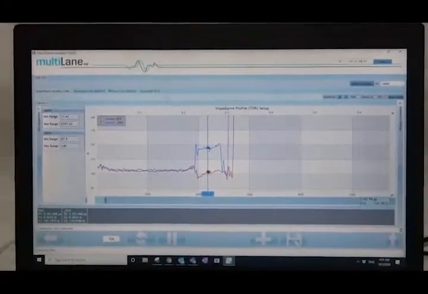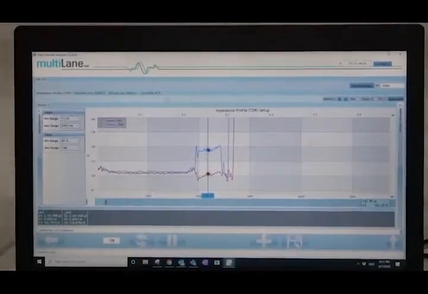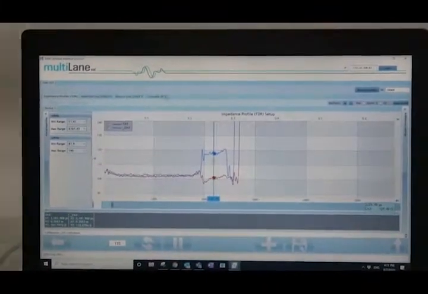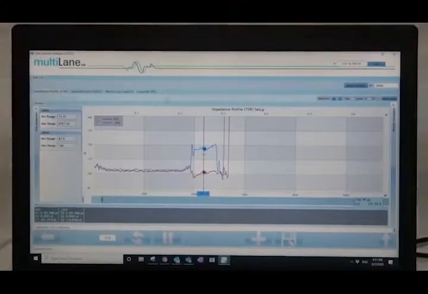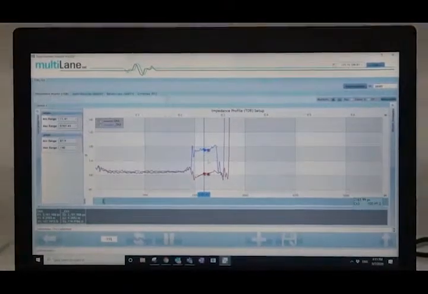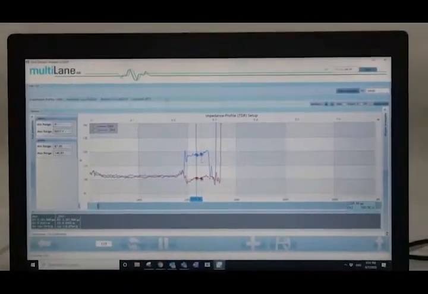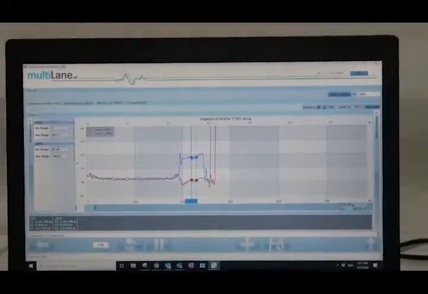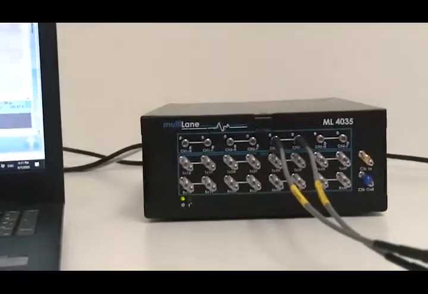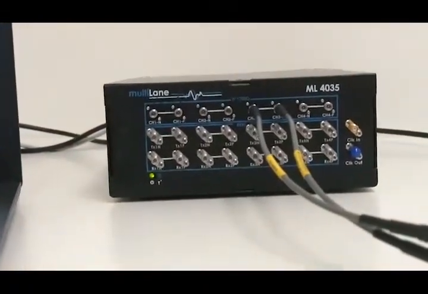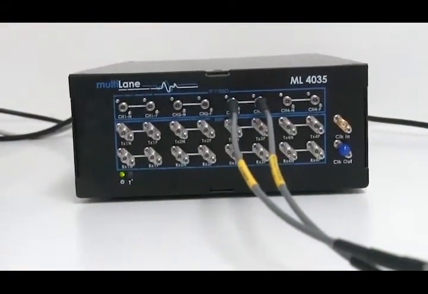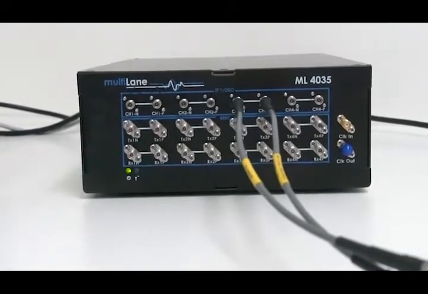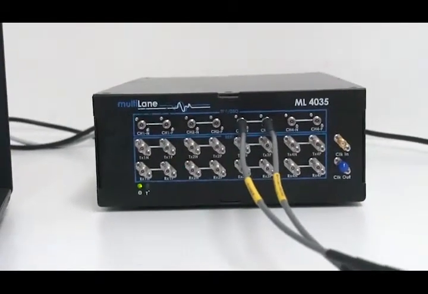And moving on to the channel that was previously loaded, we see that there's up to 18 ohm impedance mismatch between the traces. And this will wreak havoc on measurements, especially at high throughputs. So, in conclusion, we can say that our ML4035 solution is an affordable yet accurate tool for measuring impedance mismatch between test traces for all or most PCB manufacturing houses, as is the case with our experiment here in front of you in this video.